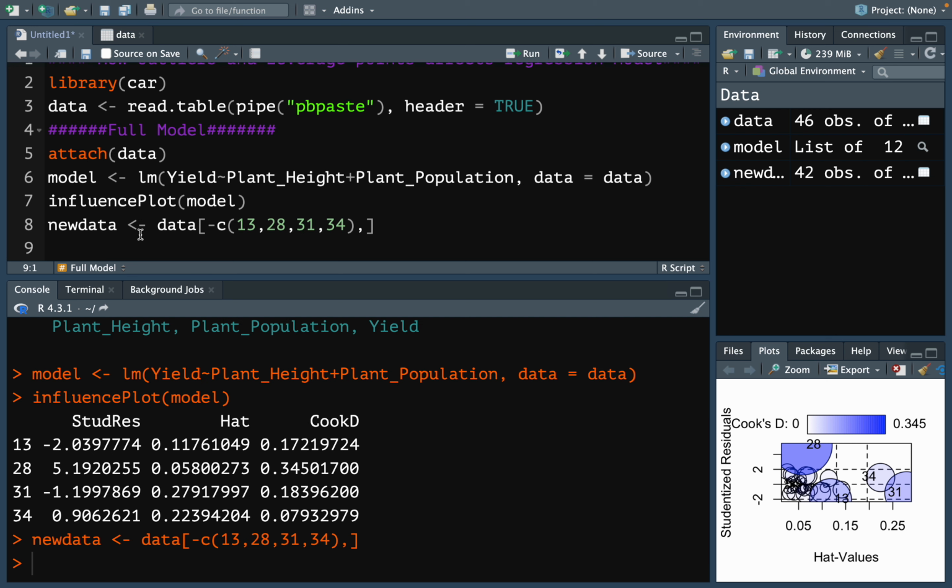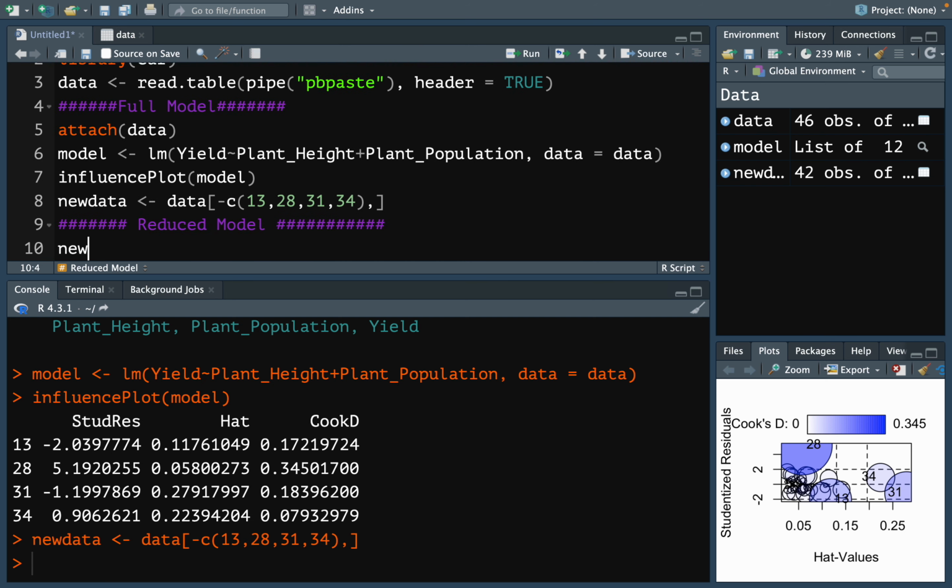After saving this, we know that we have stored the data into the new data file by eliminating all the observations which were the outliers or the leverage points. Now we will fit the reduced model. We will call it a reduced model, the reason being that we have removed the rows which were considered as outliers.